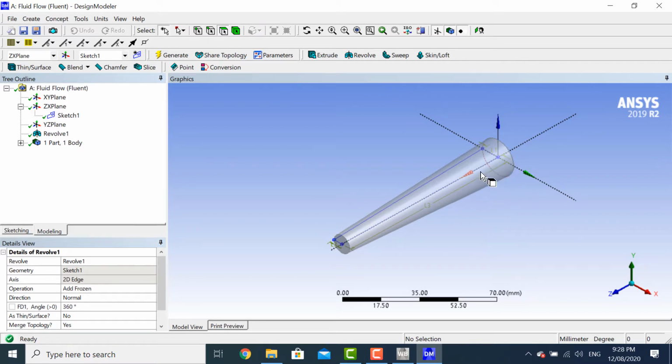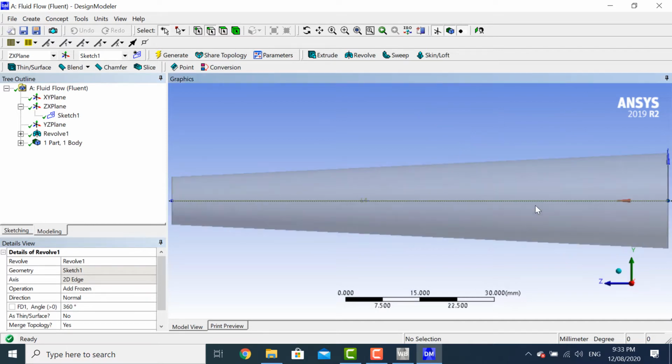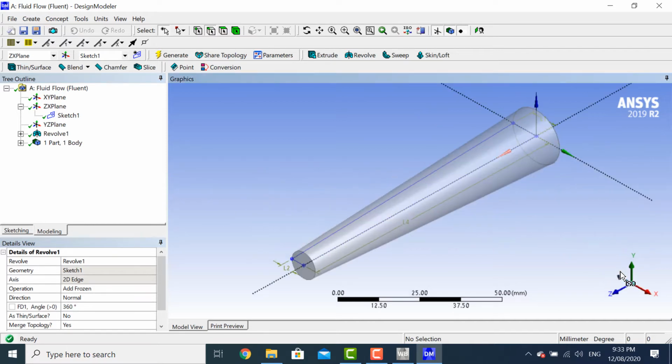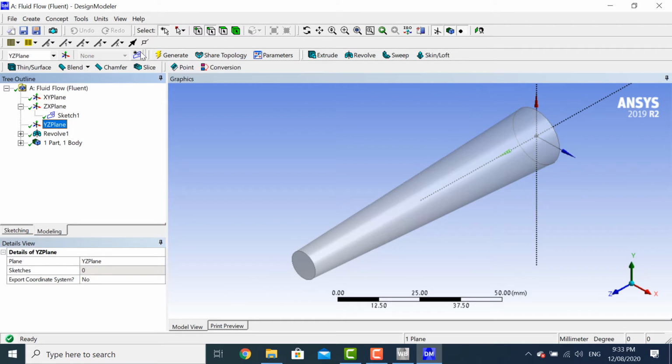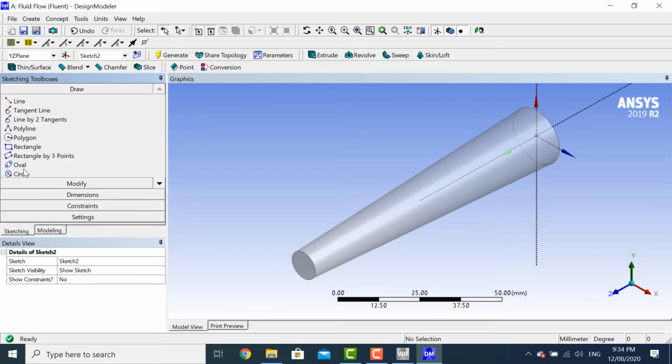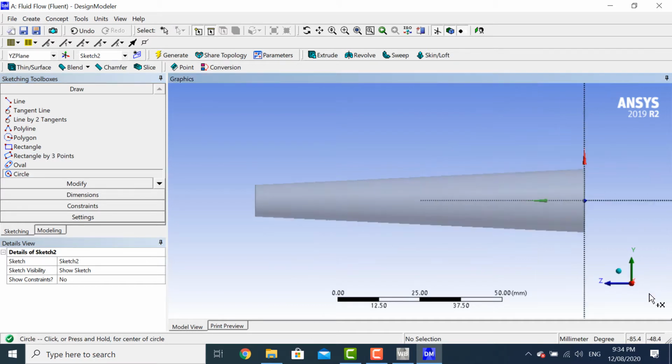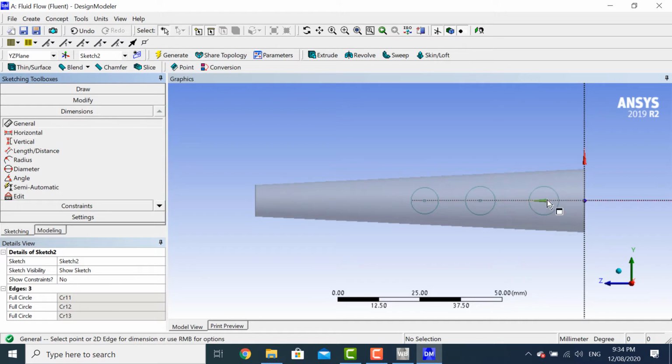Now we have to draw the tubes for cold fluid, and for that click the YZ plane and add a new sketch. Then go to the sketching toolbox and select circle. Look from the x-axis and on the axis draw 3 circles. And now set the dimensions.